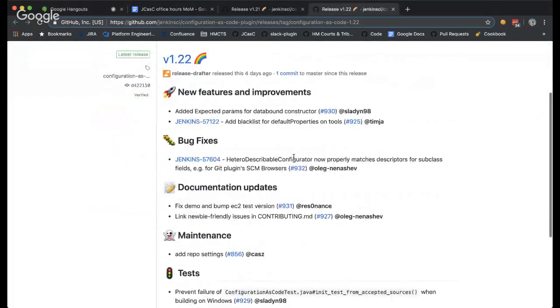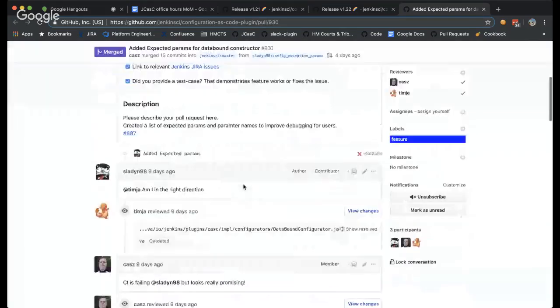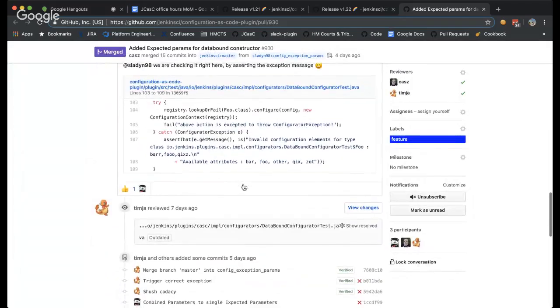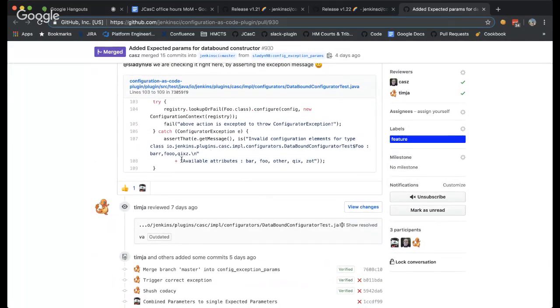In 1.22, we added a debugging fix to make it easier when there was bad configuration being sent through. It now shows the expected parameters. I'll just show a quick example.